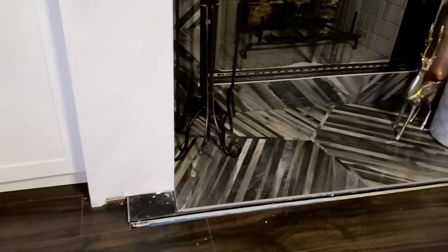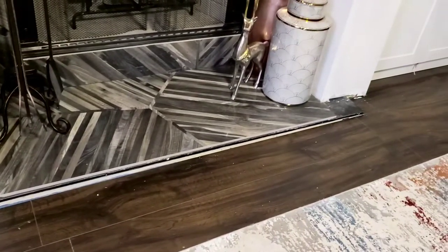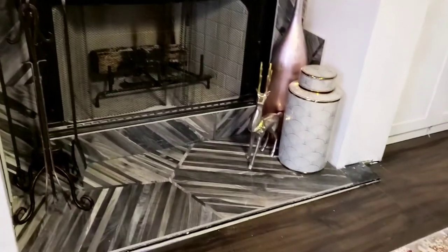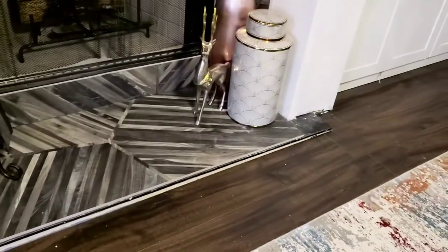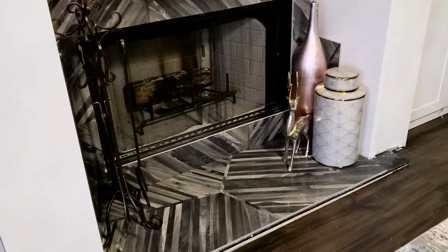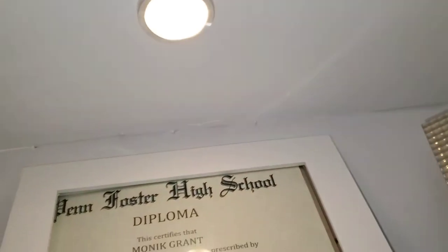Okay, I turned that off. So I'm going to get the trim to put around here so that this can finally be finished. It was like this for years. So the top piece of tile I have to cut and put there and over there. I'm going to do all of that, do all my trim work, get that finished. Paint. I have some caulking to redo. So like some of the caulking up there, like in the corners, you see it? You can probably see it more in this one.